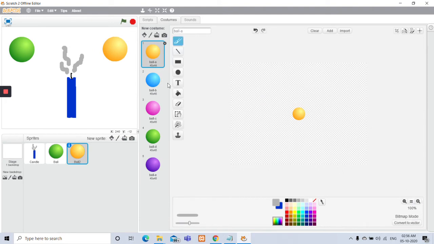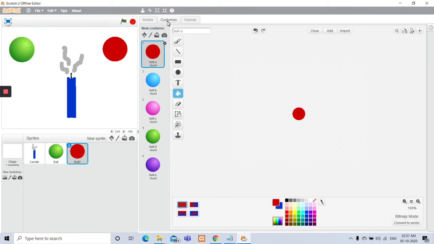Let me fill it with a red color. Okay, that's what a red button looks like.